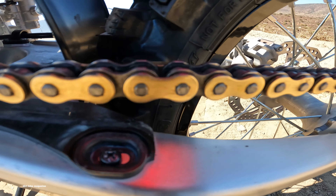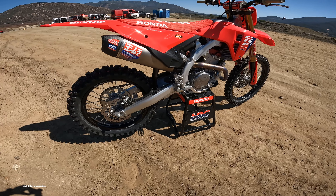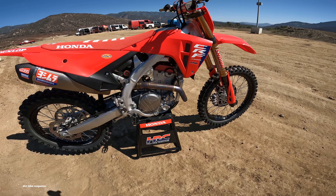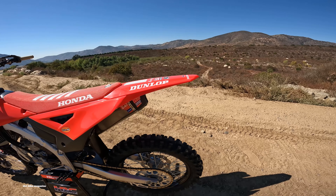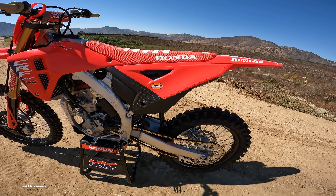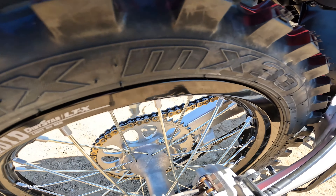Those are the two key performance points, and the other stuff is accessories you could buy separately, but these are things customers were already doing after buying the bike. We're able to bring those parts on this bike at a lower price than you'd be able to piece them together at a dealership. The upgraded suspension components make a big difference — almost to the value of an 'A' kit suspension. And don't forget, we have Dunlop tires just like our race team. The standard bike comes with Pirellis, but the race team uses Dunlops. We also went with a wider rear tire, plus the gold chain for a little extra touch and added durability.